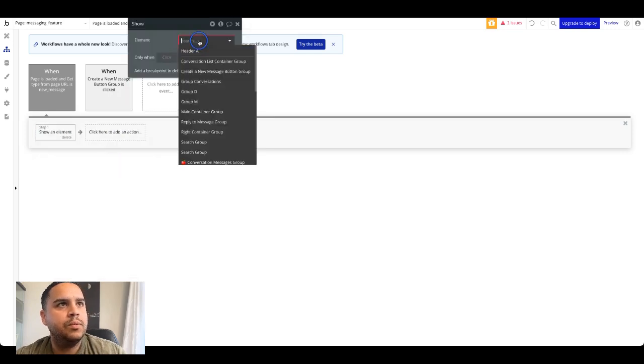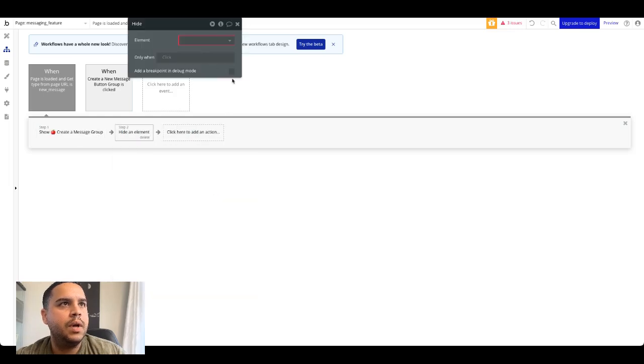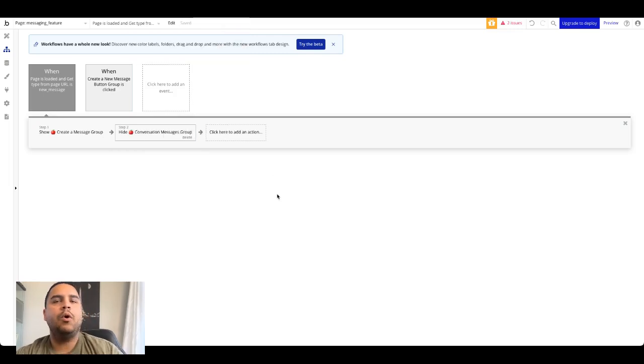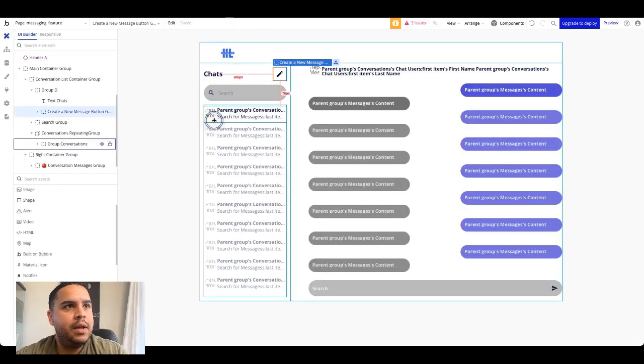It's going to show the create message group, and it's going to hide the conversation message group. And all that does is that if somebody were to share the link that has the parameter new message, they will be prompted specifically for that feature. So we got that out of the way.